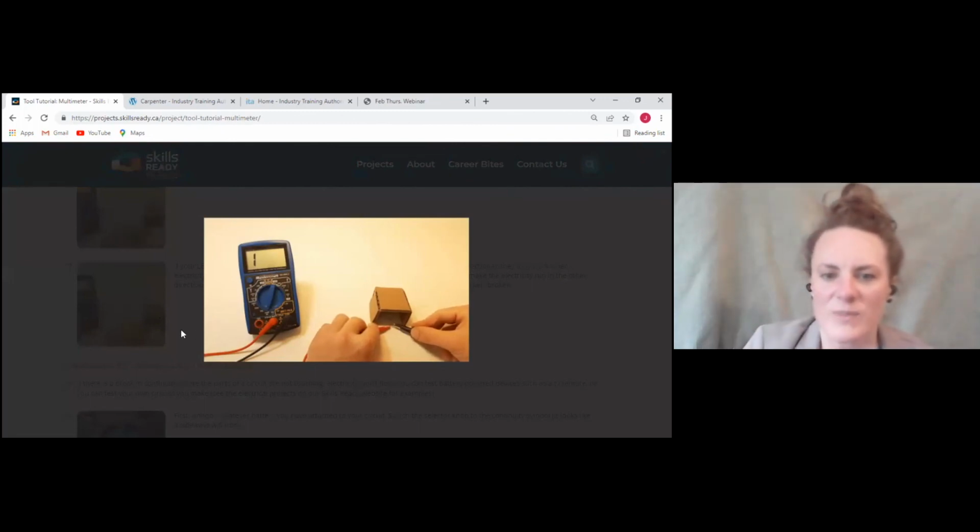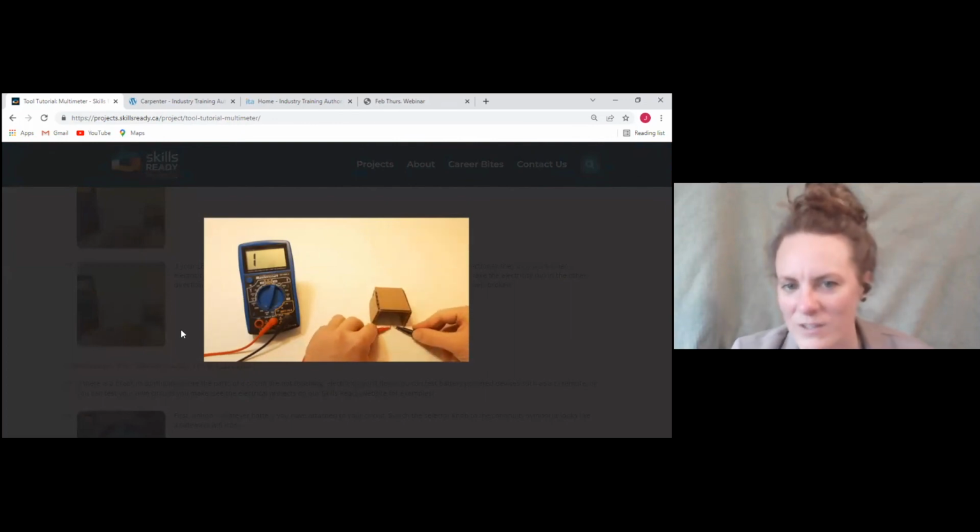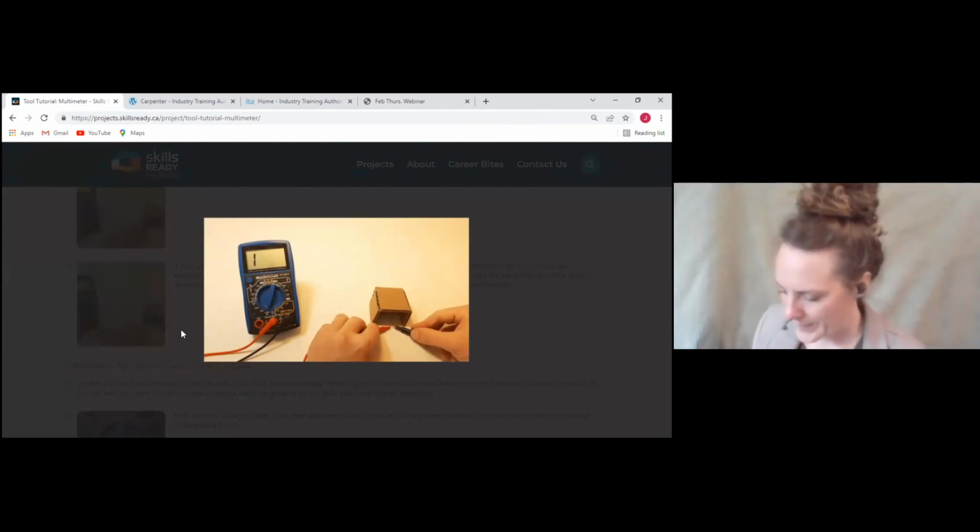But here's me testing a little LED, putting the little LED in the shade so that it would show that it was lighting up. Anyway, I'm pretty excited about these ones.